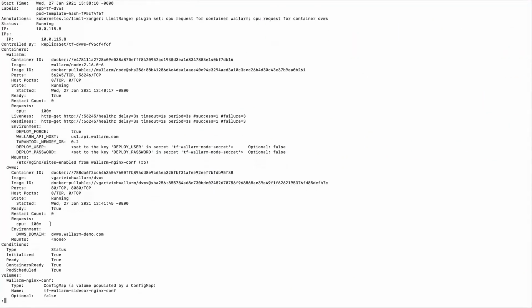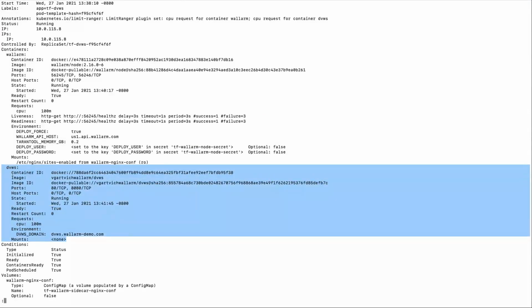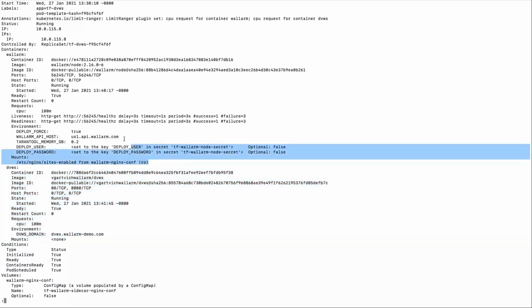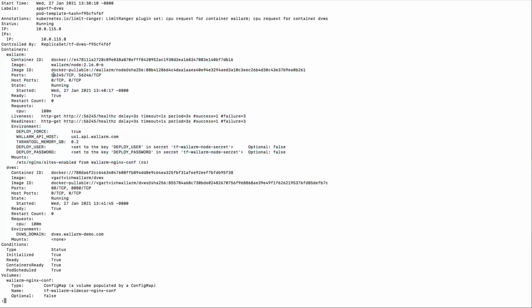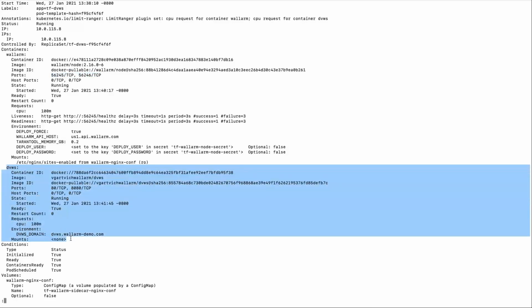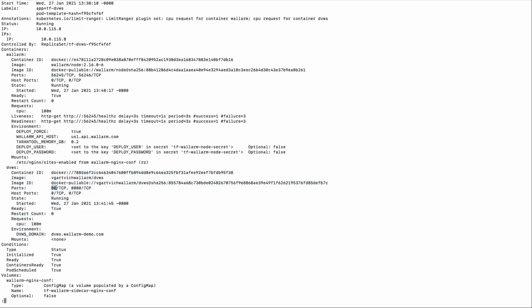And here in the list of containers, you can see the application container with the application itself. And in the same pod, we have one more container with the Valarm WAF node. It's configured to listen on 2 TCP ports for HTTP and HTTPS traffic. And the protected application is listening on another set of ports like 80 and 8080.